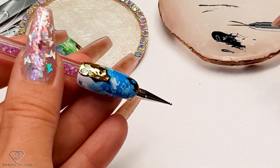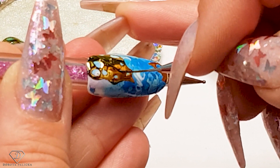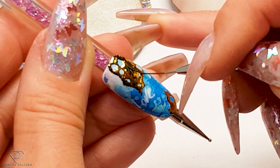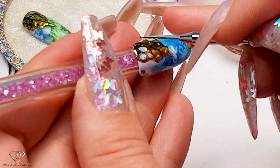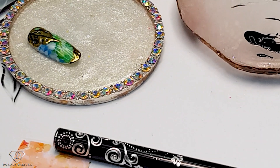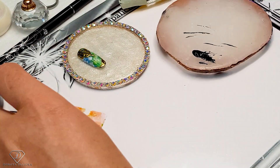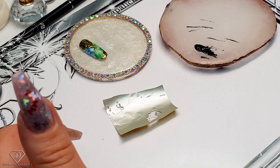Now I'm going to add some detail into this leaf. Using the same gel, I'm just painting a thin line inside, which is the leaf vein, and then some lines on this side, and then freeze it. The other one is a couple seconds longer — clean my brush, hide it from the sun, eight seconds longer. Then I can transfer this foil. That's it, ready.